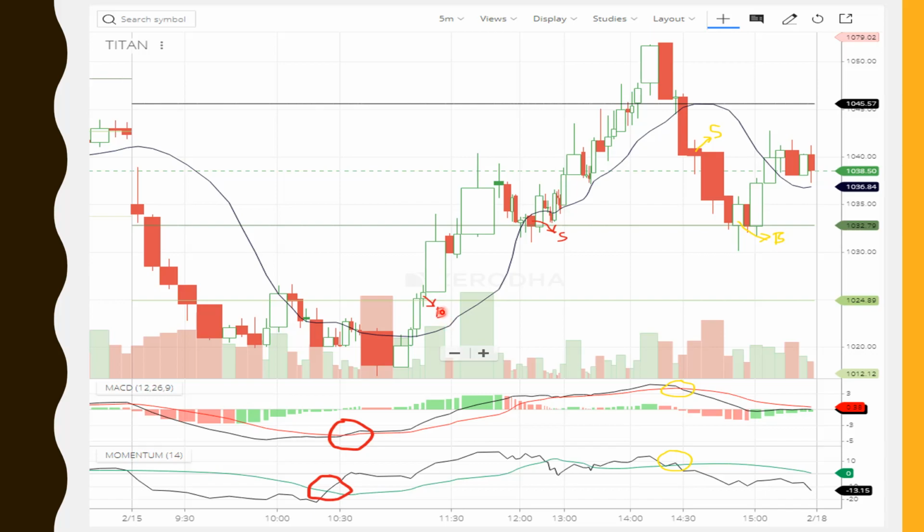Then your stop loss will either be the low of this candle, or a bit lower than the pivot line, or it will be the 12 period triangular moving average. This moving average will act as your stop loss and trailing stop loss. So once you have entered here, you ride the position.